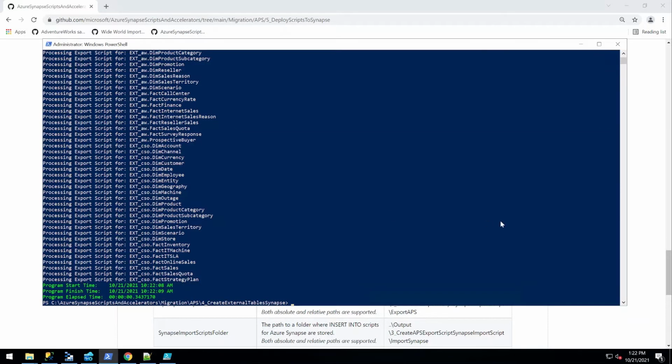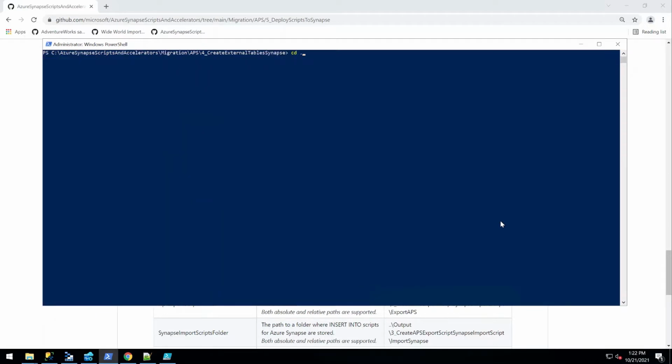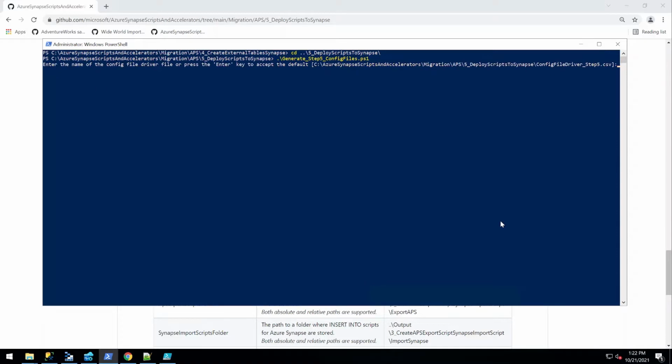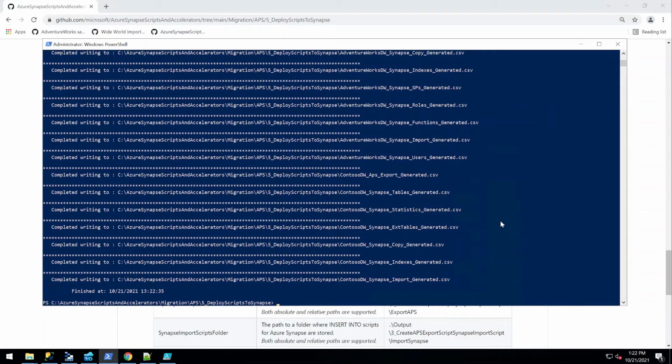I switch to Windows PowerShell, change current folder to module 5, and I run helper script. I confirm default prompts, and it's completed.